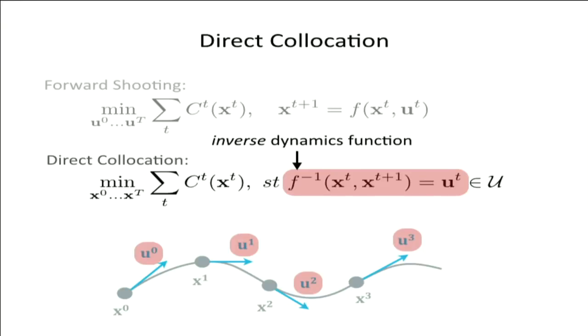Yeah? Is F always invertible? You could imagine you could have more inputs than... Yes, yeah. And in general, it may not be. We're going to look at the cases where it sort of is. So where you find, say, a least squares solution to F, or you've defined enough prior information that you always have a unique solution. But yeah, we're going to look at what these inverse dynamics functions are.